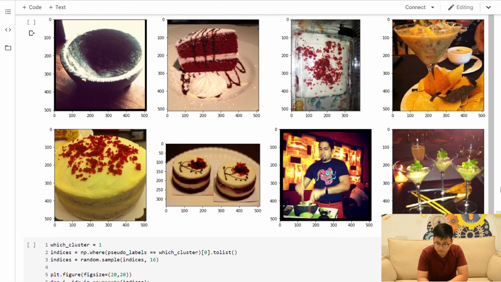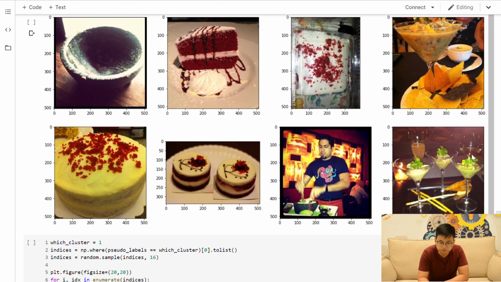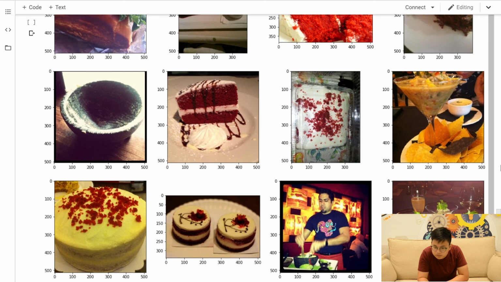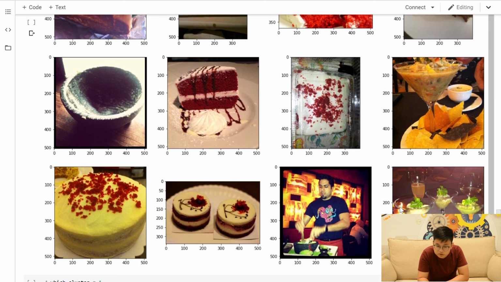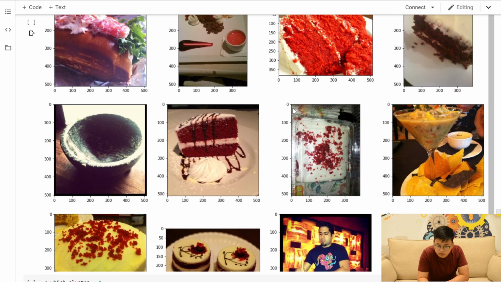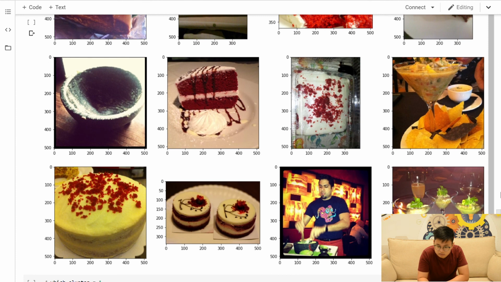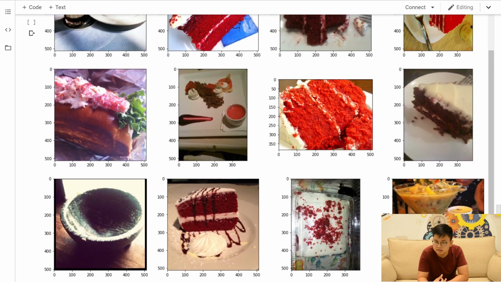In this example, here is an image of a red velvet cake, and among that is somehow an image of a cocktail. Well, probably the learning algorithm sees that these are similar images based on its own understanding.